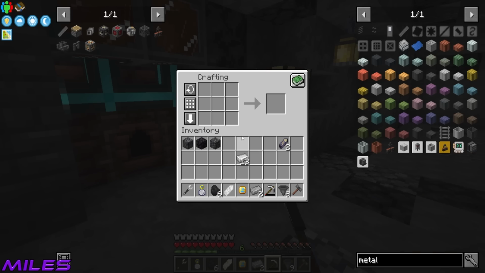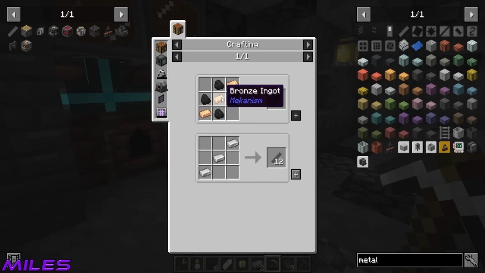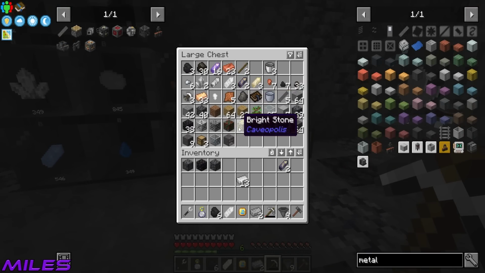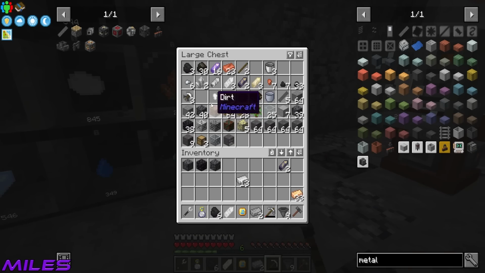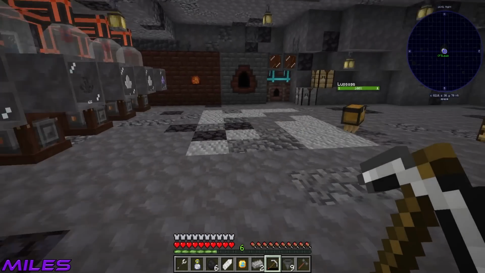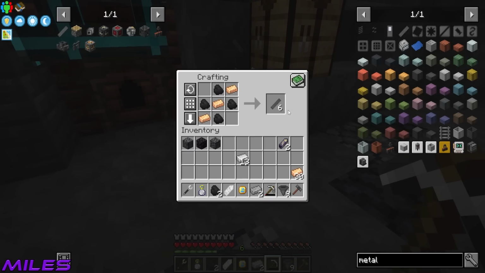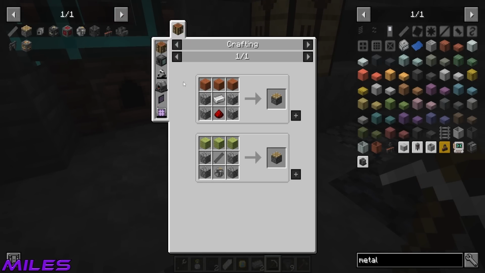Boom. There we go. Energy pipe. I'll get some more. Bronze. I'll go grab some bronze. Do you know what? It'd be cool if you could send Henry to do the job for us. That would be cool. Henry, go get me bronze. And he's like, on it, boss. He actually talks to you as well. That'd be even better.